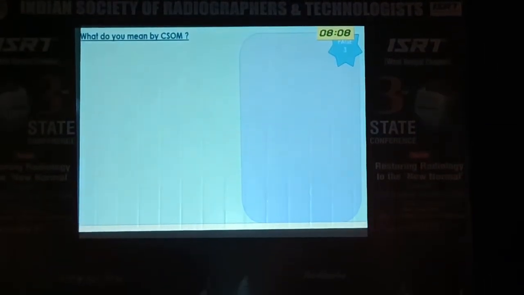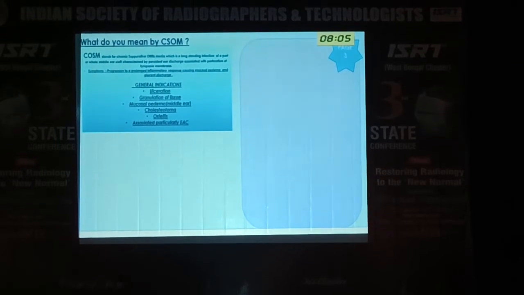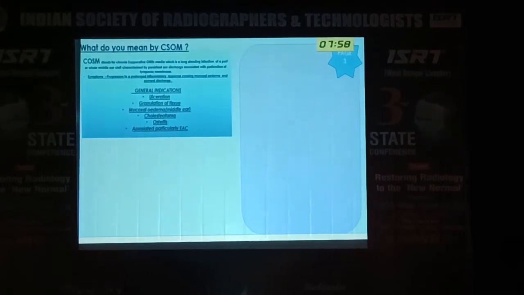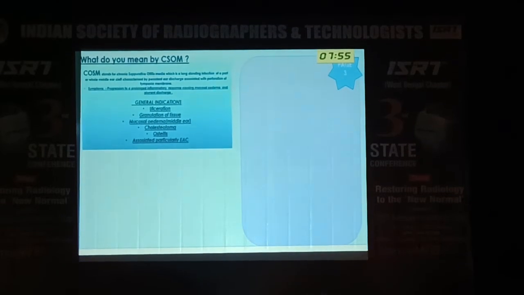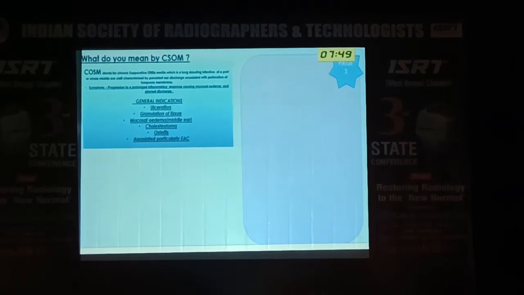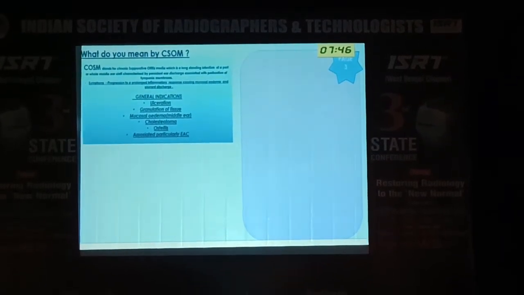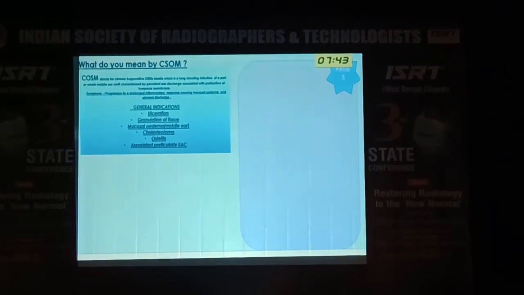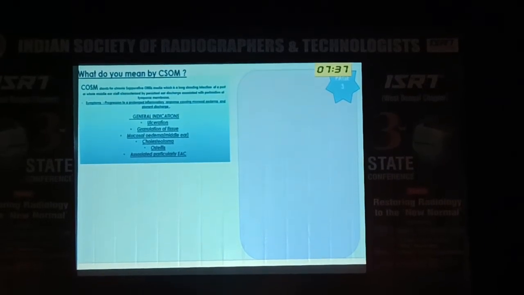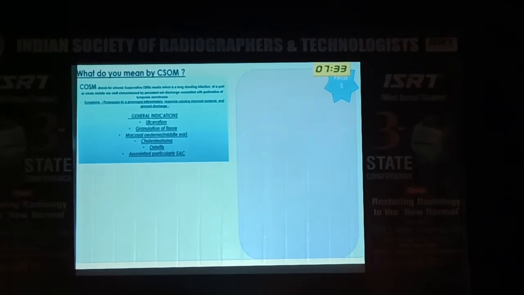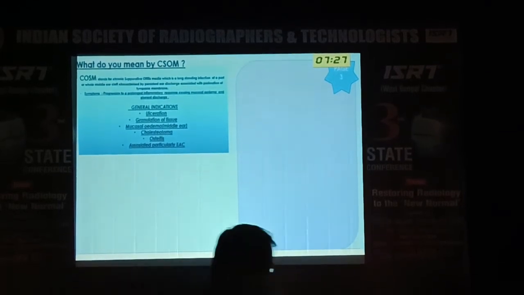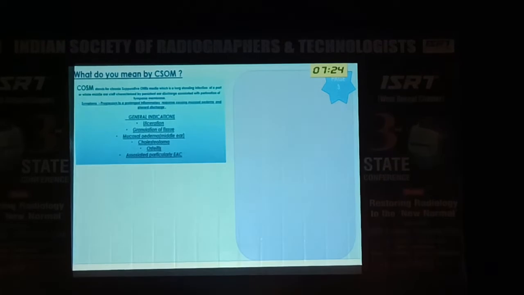Now, what do we mean by CSOM? CSOM is a disease which is a secondary effect of a long-standing upper respiratory tract infection. CSOM has multiple sources of origin. It may come from blood-borne spread or from a long-standing upper respiratory tract infection. Patients may come with a history of pain and effluent discharge from previous months, which now increases with scanty, foul-smelling discharge. That means the CSOM has converted from the safe type of chronic suppurative otitis media to the unsafe type, in which the discharge is more copious with bloody staining also.